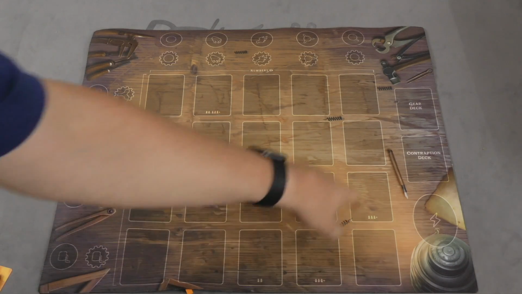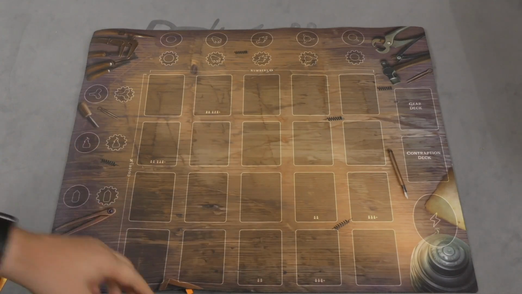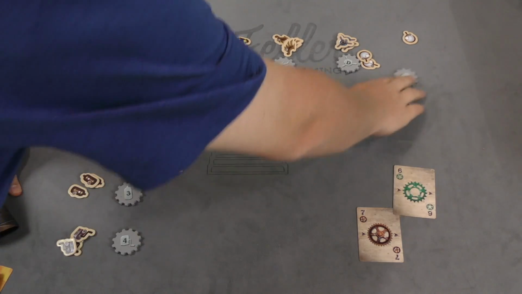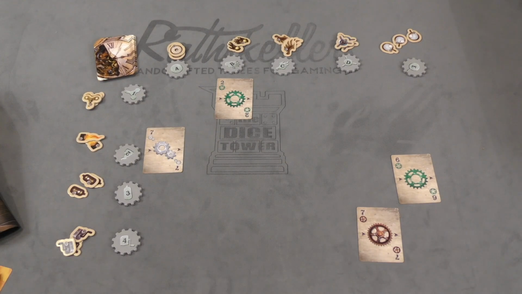Because again, it shows you where the cards start in a 3 or 4 player game and in a 2 player game. And it also shows you basically where the rows and columns are. I found that it was not quite so easy to see where a card was, especially down here. You put a card here. It's possible, but it was just a little confusing in that regard.